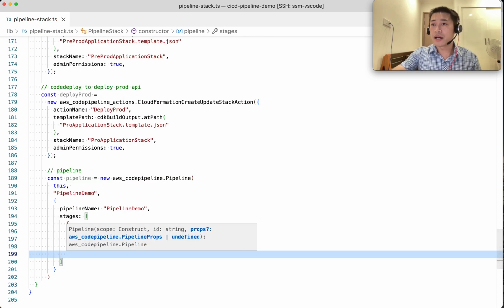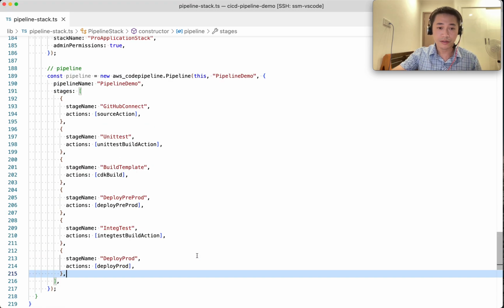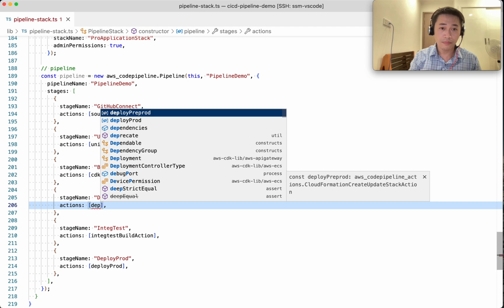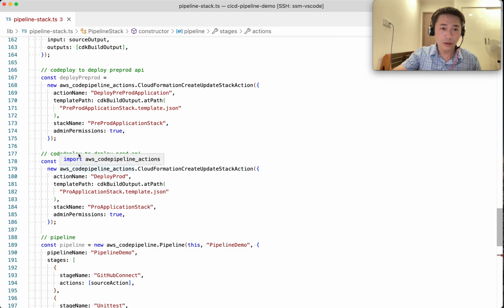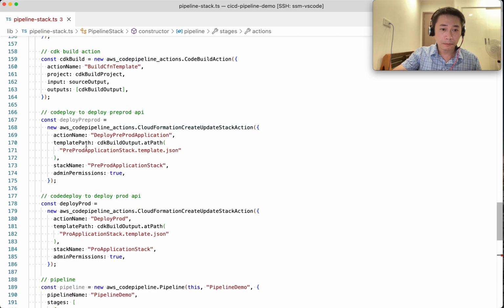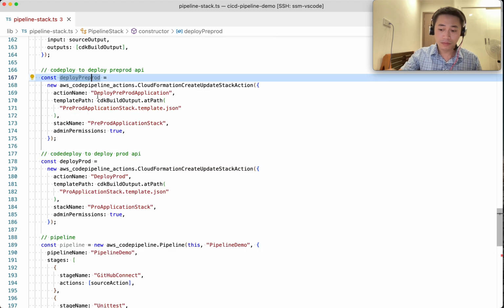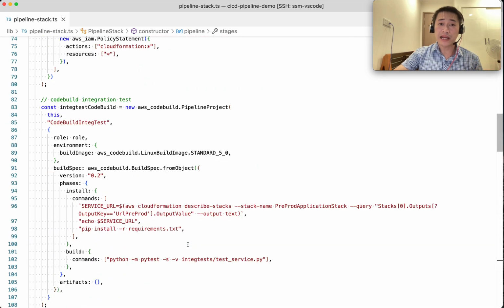And similar for the others, I just copy. As stages, deploy pre-production. So let me fix it. Deploy production. Okay, so we have 1 stage, 2, 3, 4, 5, 6 stages. So this is our pipeline.